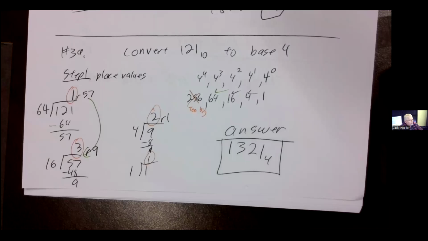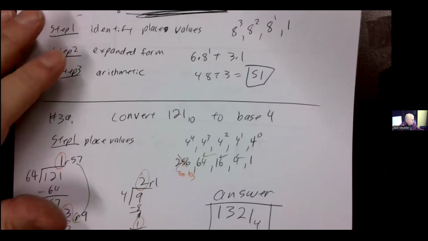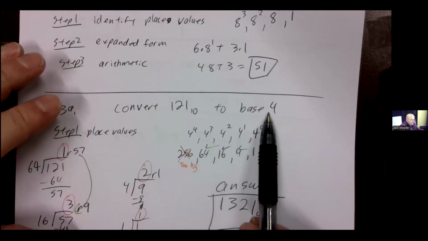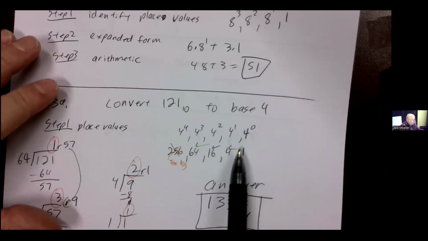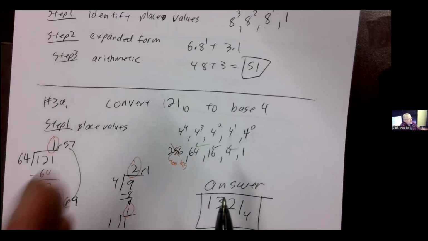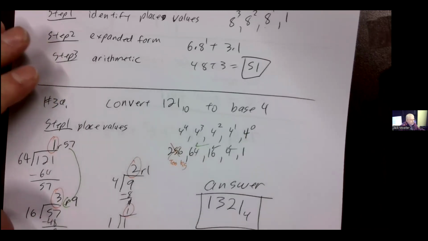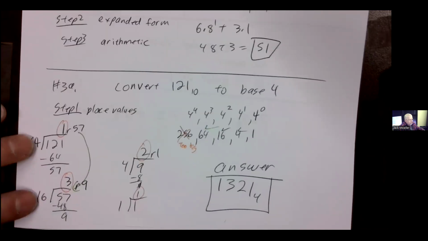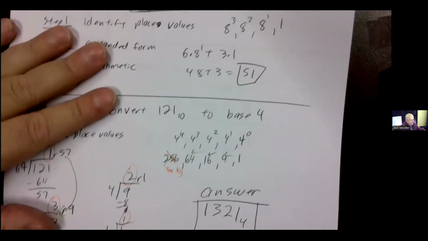So you're definitely going to have to do base to base 10 and from base 10. You're going to have to know both of these methods for the test. The only difference with a different base, like if we were doing this with base 5 instead of base 4, is that instead of 1, 4, 16, 64, the powers of 5 are 1, 5, 5 squared is 25, 5 cubed is 125. So those numbers would be different, and that would change our divisions. That is 4.2. You're definitely going to have to do both of these on the test.